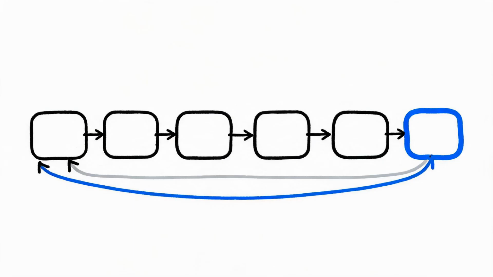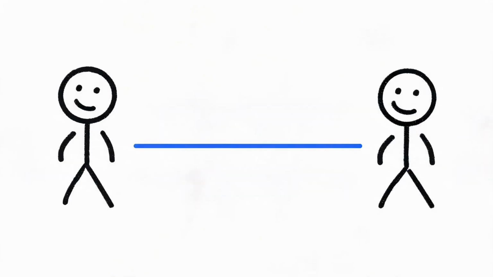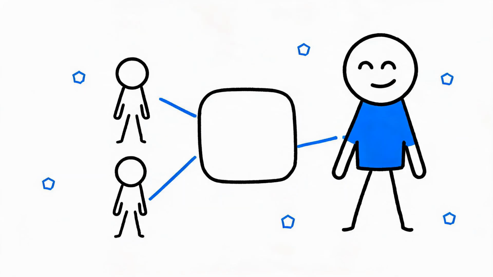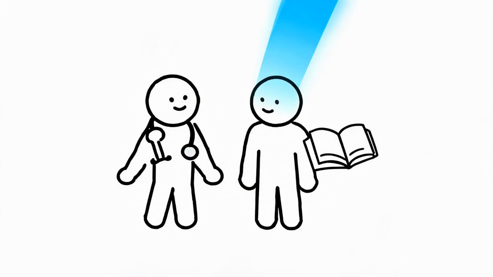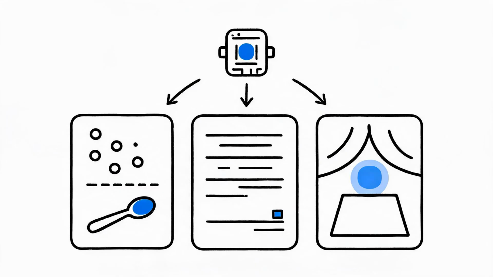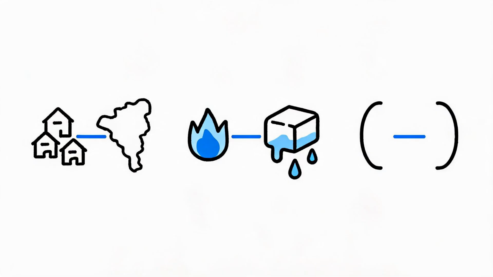Here is the surprising part. To predict the next token well, the model cannot rely only on the last word. It has to notice grammar. It has to track whether "she" refers to the doctor or the patient. It has to recognize that a recipe, a legal contract, and a comedy routine follow different patterns. It benefits from learning that Paris relates to France, that heat can melt ice, and that code opened with a bracket may need to close it later.